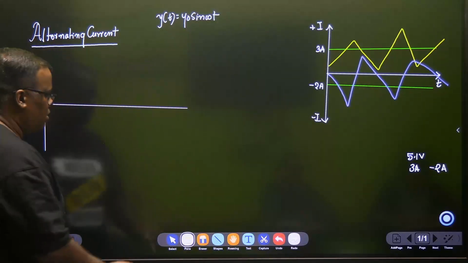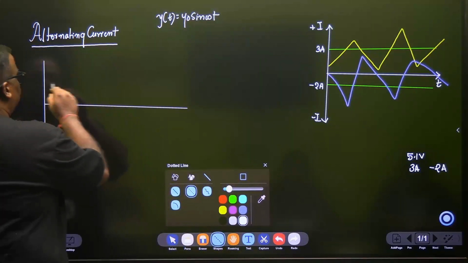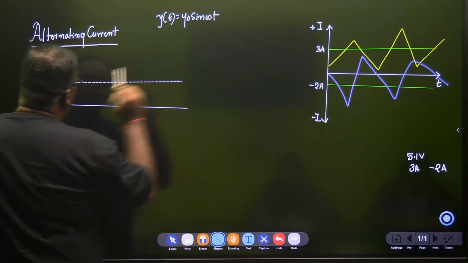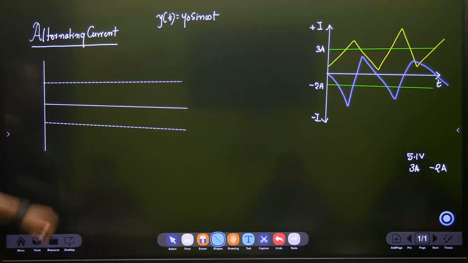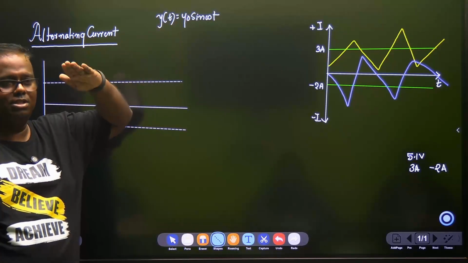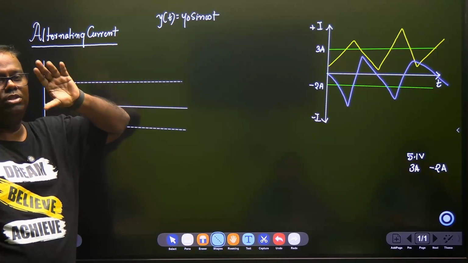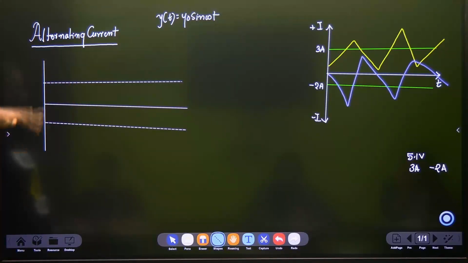Okay. So let us say that this is a +1 and this is a -1, right? Here, let us not consider current. Let's say that this is a spring. This is a spring doll which is there on the dashboard of your car. So the spring is right here, and you compress and release it. So the spring will be going up, going down, going up, going down in this manner. Yes or no? The spring will go up and down.